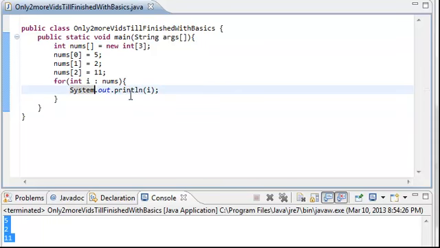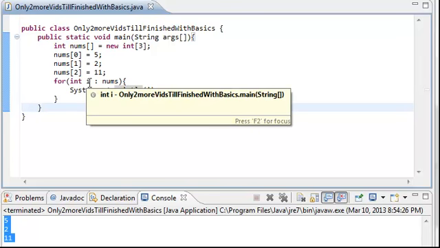In the next tutorial we're going to go over something called a two-dimensional array, as well as an ArrayList, and so that's going to be really fun. And then after that we only have one more tutorial before you're done with the Java Basics tutorial series, and you can move on to one of the next tutorial series I'm going to make for GUI or games or whatever you want. So yeah, kind of exciting.